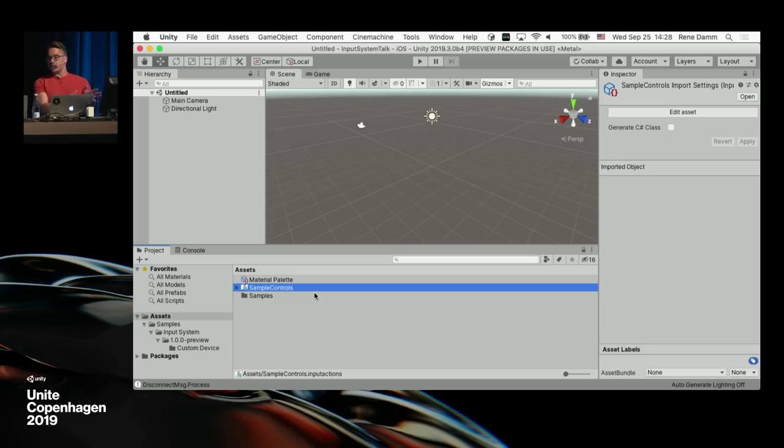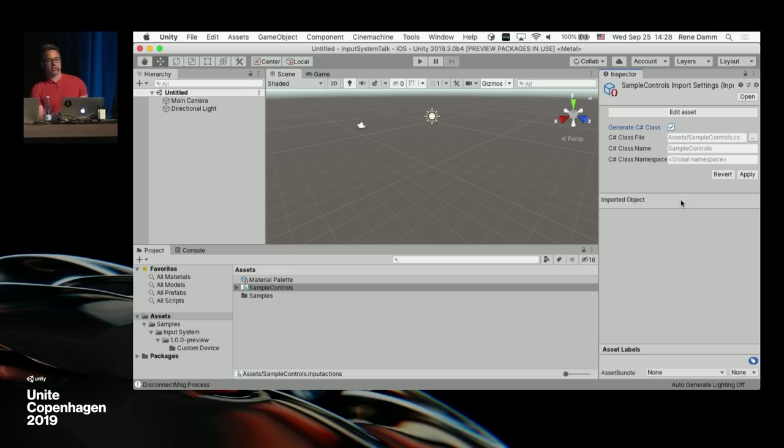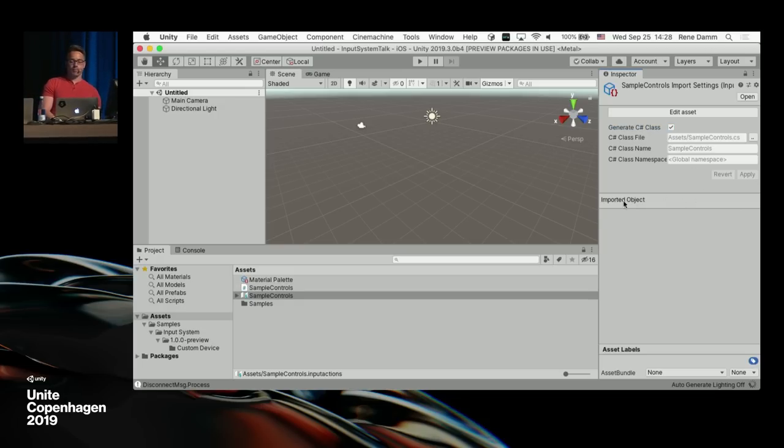The actions that we previously authored are fully functional, but you probably remember in the old system, you had to go and look everything up by string names at runtime. It was really brittle. You don't need to do that in the new system. We have the ability to generate a C# class that wraps around the entire thing. When you apply that here in the inspector importer settings, you get a C# file. It's self-contained, no longer depends on the asset. You can instantiate that however many times, and it does all the lookups for you. They're type safe. If you rename an action, your API breaks, and you get a compile error.